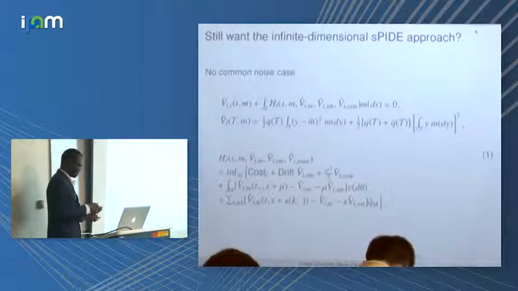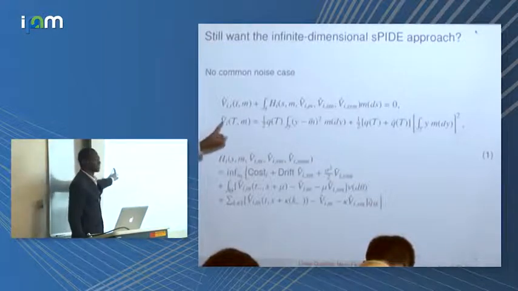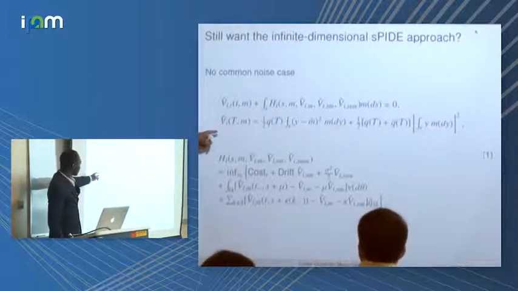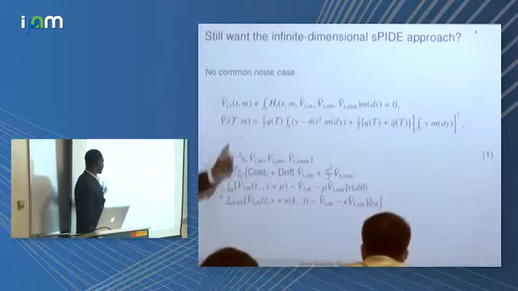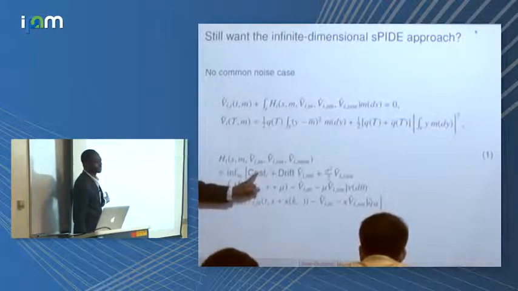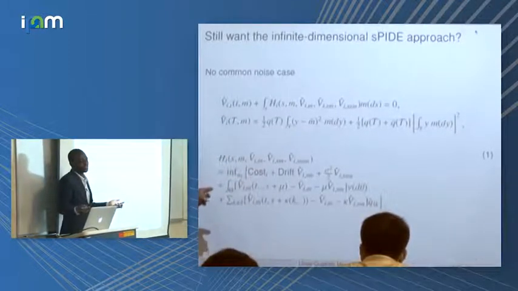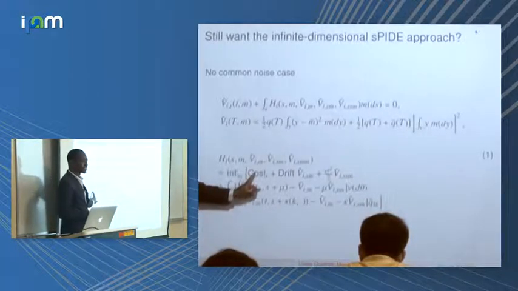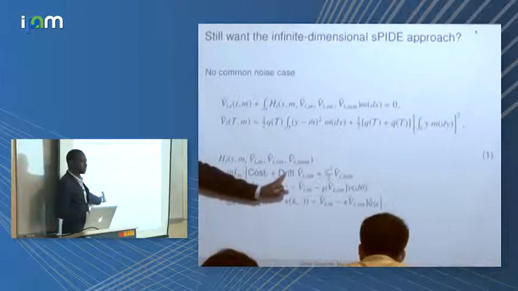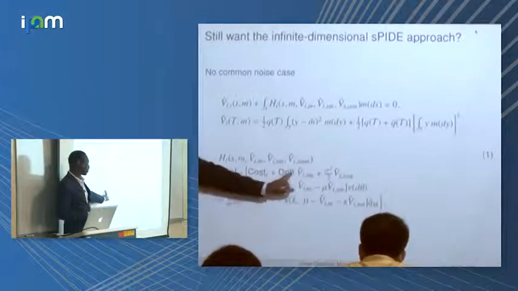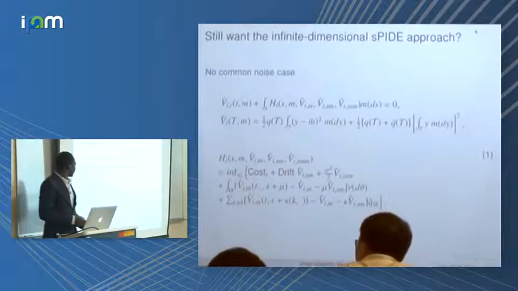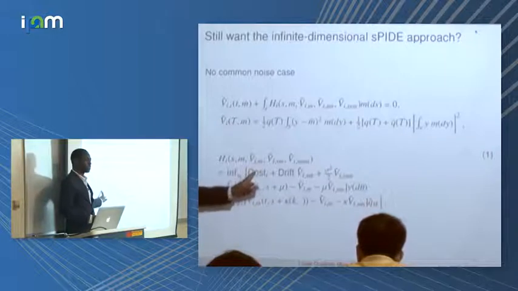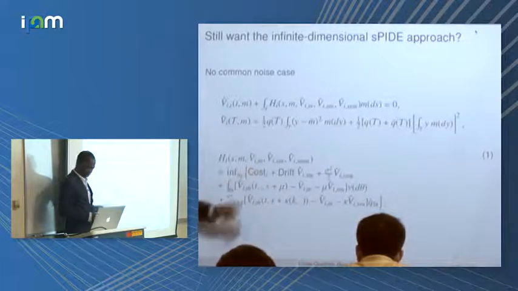Rho I? I is the agent I. We have n players. There are other agents. They control inside your cost function. You have all the controls of all the agents, even the distribution of control of all the agents inside this cost. You do have the same thing here. The drift, we'll be back to that. Inside the cost, you have all the controls of all agents. We'll write the cost. So next slide.